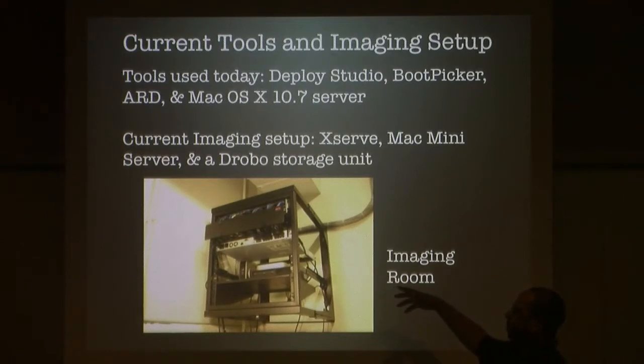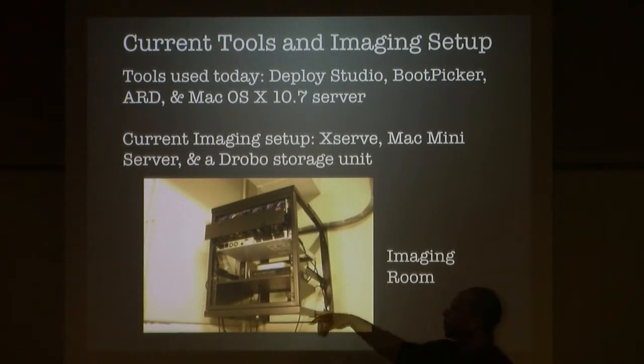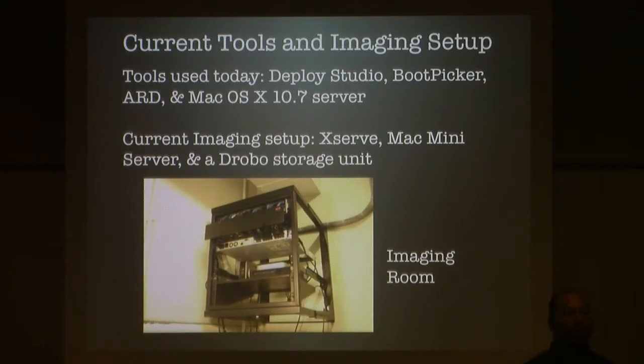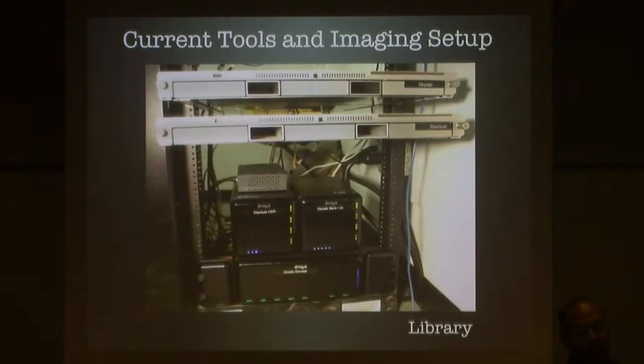It's just our imaging room, and there's a little Mac Mini up here, and that pretty much takes care of all of our new boxes that come in. We'll go ahead and set them up and image them in that room. And for our bigger lab, which is in our Athenaeum, which is our big library, we basically have an Xserve, and then we have a couple of durable units for the actual storage of the images. And all the summer imaging is done from this room. We basically net boot the machines, and then they pull images from this location.